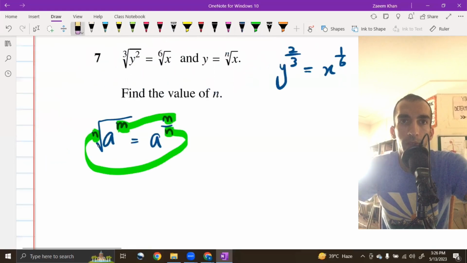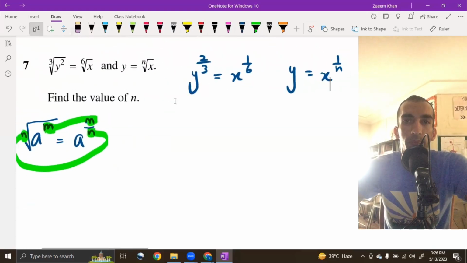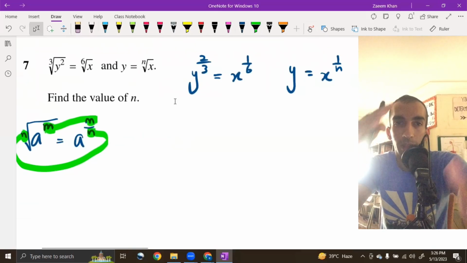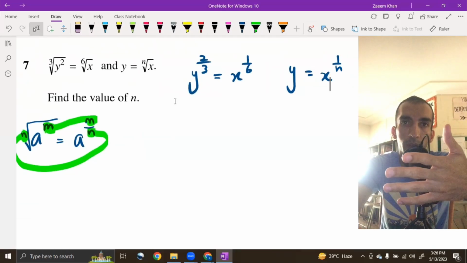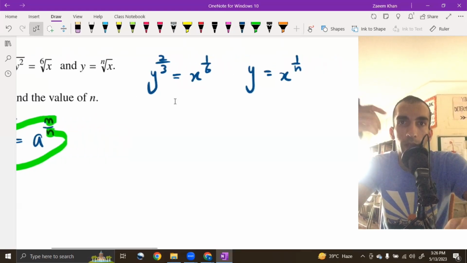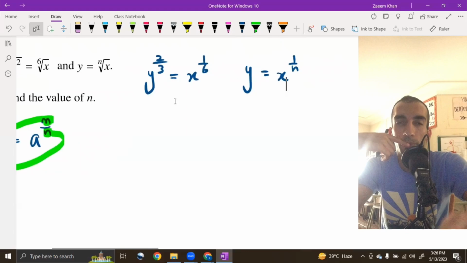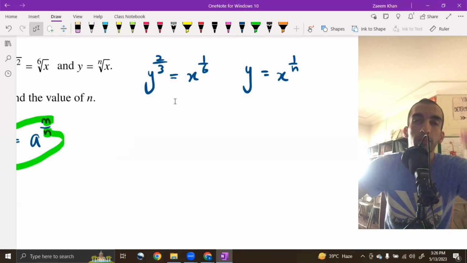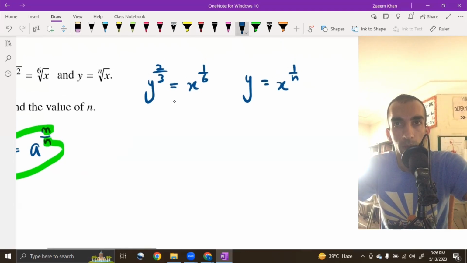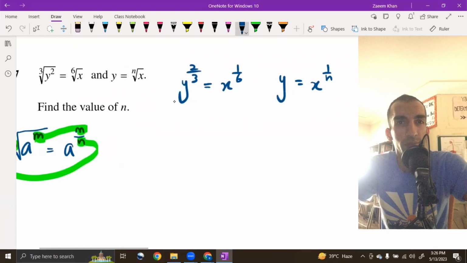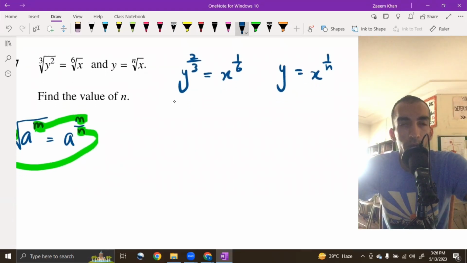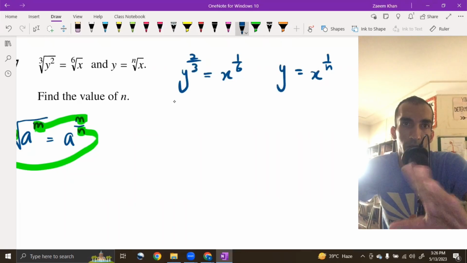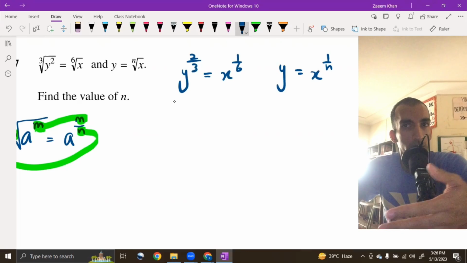Now let's see if this helps. They're asking us to find the value of n. What we've successfully done is change the radical sign into a fractional index form. Does this help? Can we solve it further now? Try to go back, revisit all those rules in your head, and see if we can somehow introduce one of the variables in the other equation and substitute it and try to solve it.